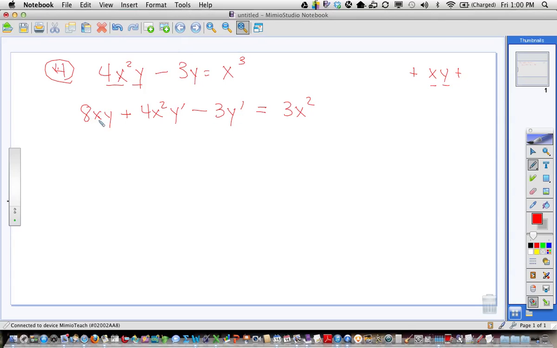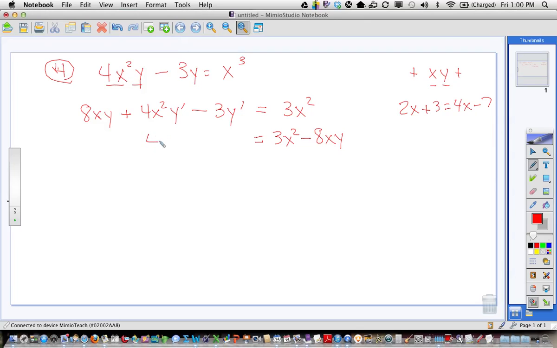Okay? So now what you have here is no different than if I gave you the problem 2x plus 3 equals 4x minus 7 and told you to solve that. You need to gather the x terms on one side and all the non-x terms on the other side, right? That's how you do it. So that's what we're going to do. All the y prime terms, because that's what I'm trying to find, are here. I'll just move the non-y prime terms over here.